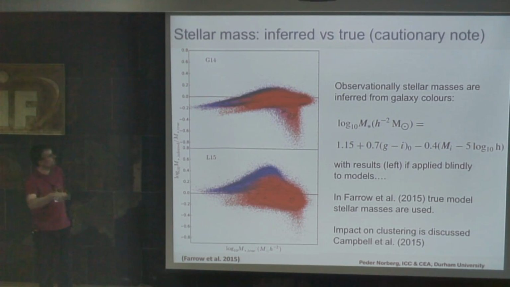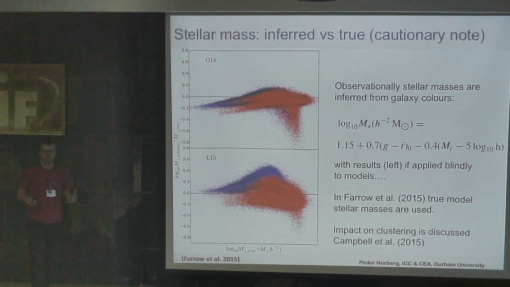Yeah. And red and blue is for red galaxies and blue galaxies. So you actually see that this is something which impacts your inferred stellar masses, just assuming what you have been doing. Now, in Farah et al., we actually use the true stellar masses in our analysis. We just want to see what the impact was of just assuming the color information to derive a stellar mass. So you have a feel for it.